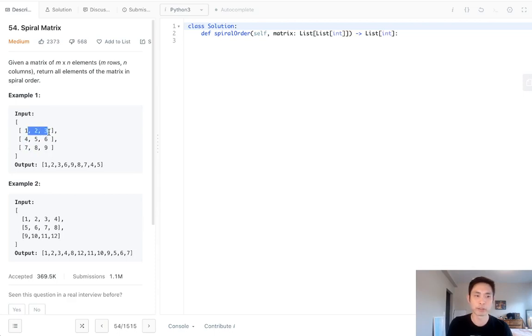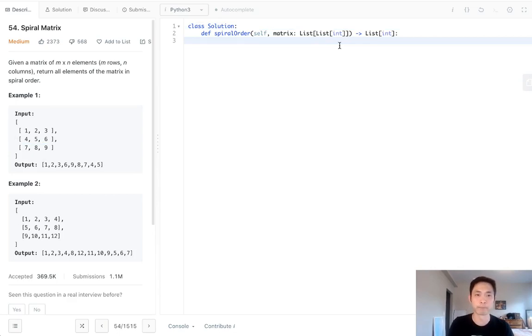Each time we do this, say that we move right, we're going to increase our starting row so that we know that we'll never come here again. Like we've gotten all numbers at this point, and when we go down, we'll start here and we'll move down, and then we'll decrease our ending column. That way we'll never come to this column again. Then we'll go left, and when we go left, now we'll decrease our ending row by 1, so that way we know we'll never count any of these numbers again, and so on and so forth. So let's start coding this out.